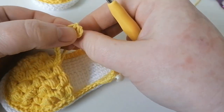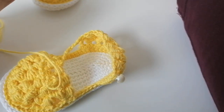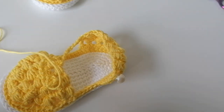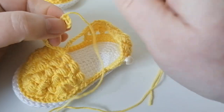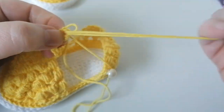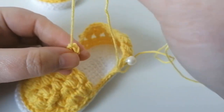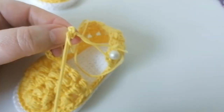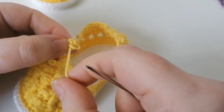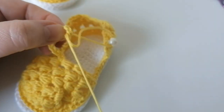But what we're going to do is wrap our cotton around it just to make it look a little bit nicer. So if you just thread your needle, and you're just literally going to go into the center of the button loop and pull your thread and do it all the way around, and it'll look a little bit like a donut. Just be patient here and do it quite neatly. Take your time with it.